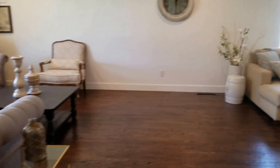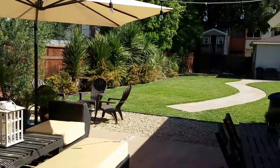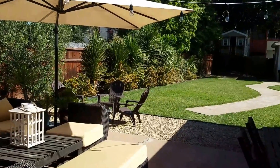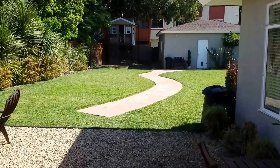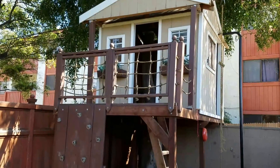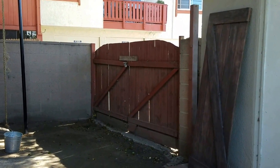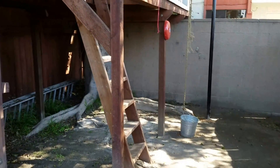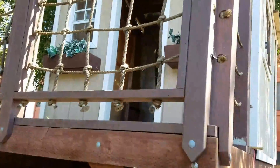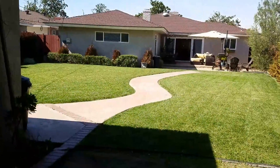Now let me show you a peek at the outside. The lot size is almost 11,000 square feet — a huge lot. Let me show you the garage and the little tree house. Here's a close-up view of the tree house — it's got a little rock wall for climbing. Also, if you had a boat or something, you could get back here and utilize that. This is the view from the tree house, looking towards the two-car garage and the house.